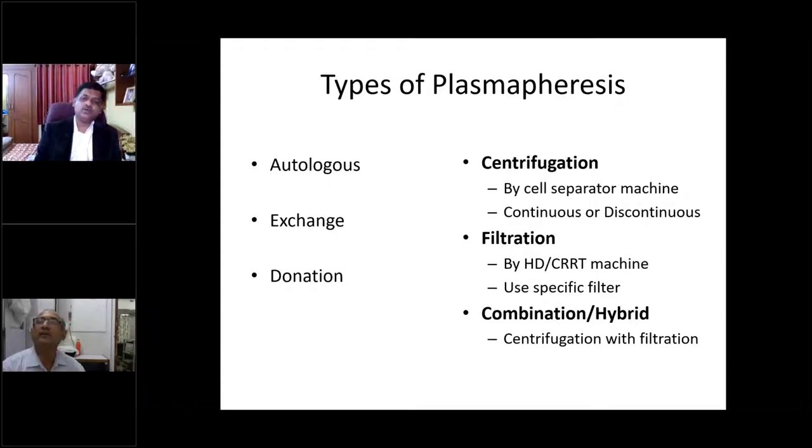Okay, so here a filter is used. The filter can be a single stage filter, or dual, double stage filters can be used. Simple filter and fine ultrafiltration techniques also can be used. There is a filtration technique which is done through a dialysis machine. The third one is a combination technique.